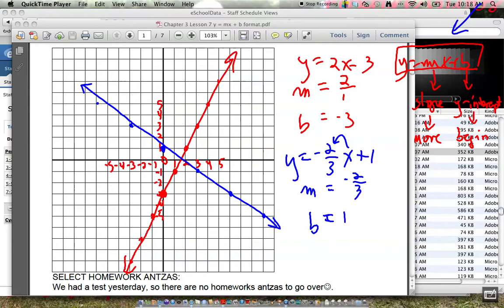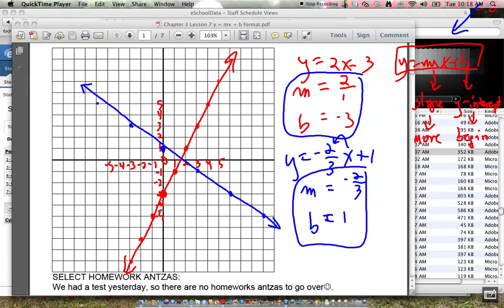Now, you cannot tell me that's difficult. You just can't. The one thing that I think will help you tomorrow, when you get the next quiz in the series that looks just like this, is to take a second to write m equals and b equals underneath each line, so that you remind yourself of what the slope and the y-intercept are. Maybe I should have written m equals and b equals just to help you.